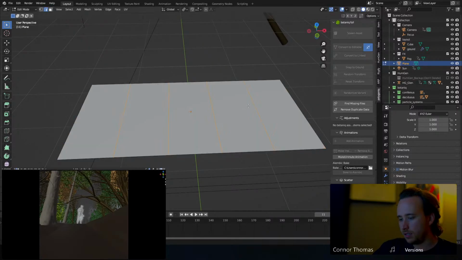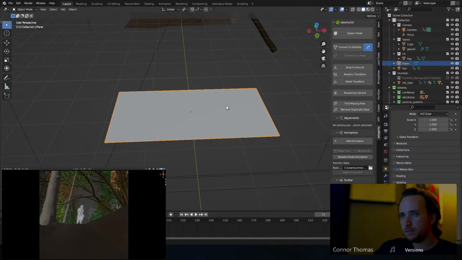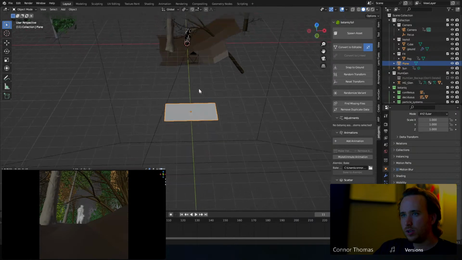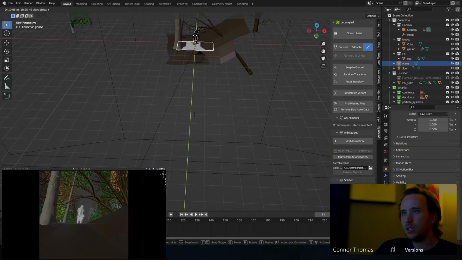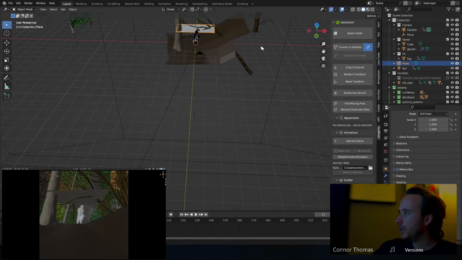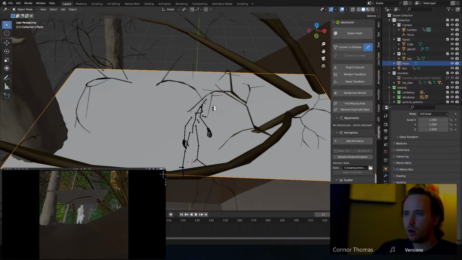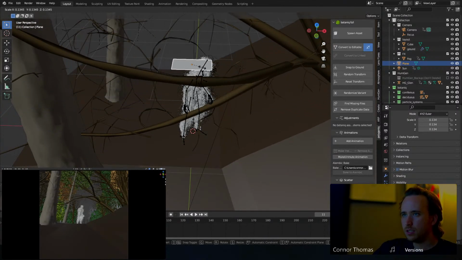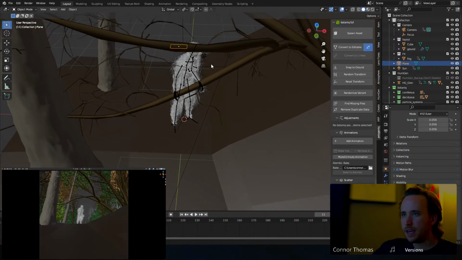And a few's fine. Okay, that should be good. Just a plane right now. It will be something much more later. Let's scale that down, though.